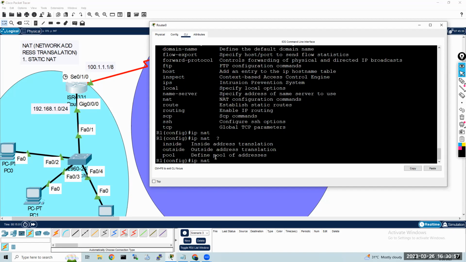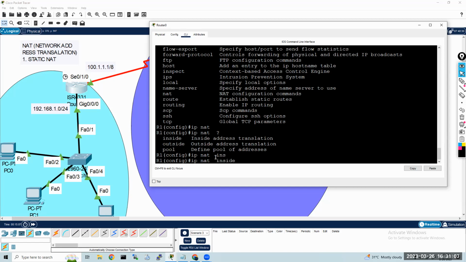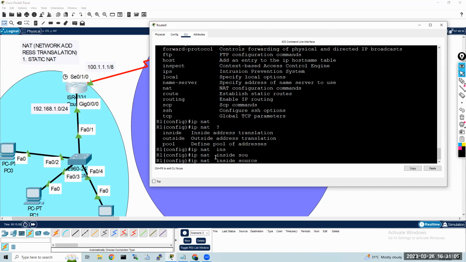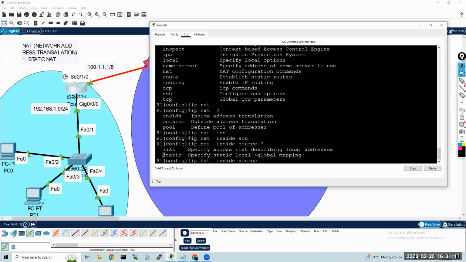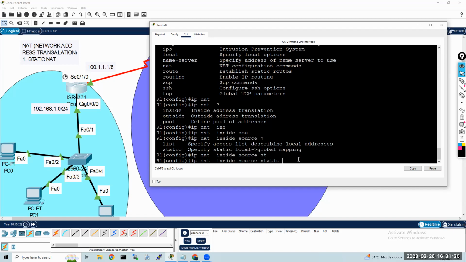We have to tell it what we are trying to configure: inside source. Right now, I am going to configure the static mapping to my global IP address, that is by static.